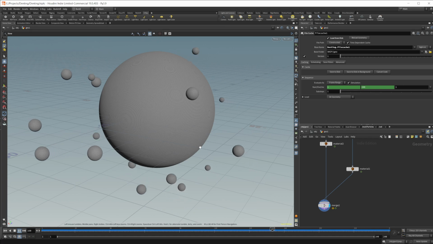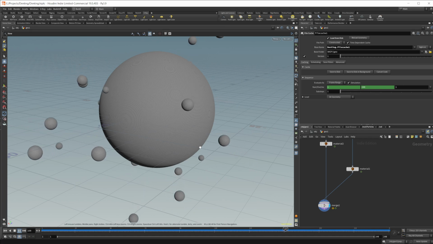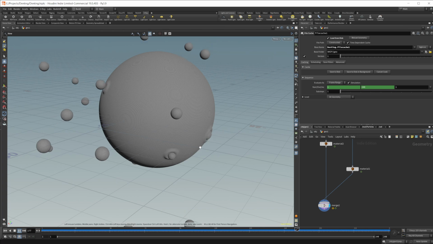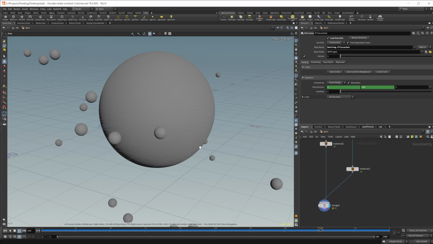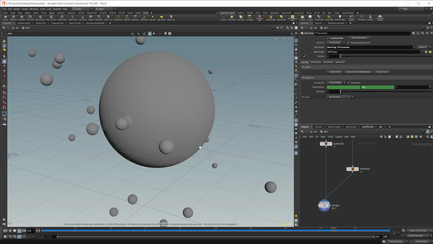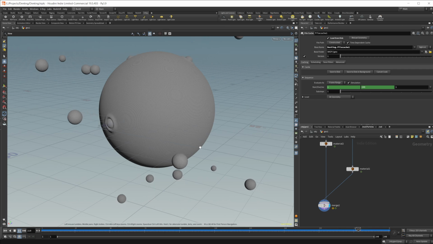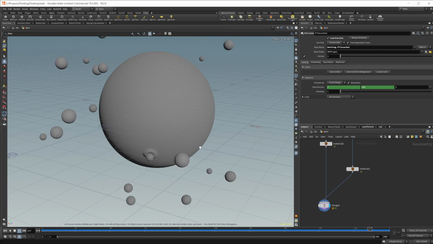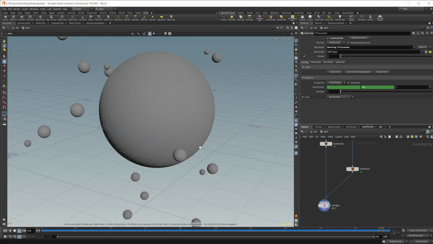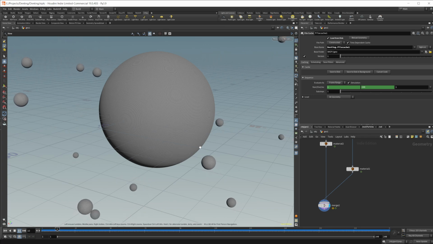And like I said, you can probably do this with Booleans as well, but it kind of made the most sense to me to just do it inside of VDBs. Not necessarily the quickest thing, but Booleans can create some artifacts that are hard to get around. So this works just a little bit better, or at least it seemed like it would in my mind. So anyways, hopefully this helps you out.